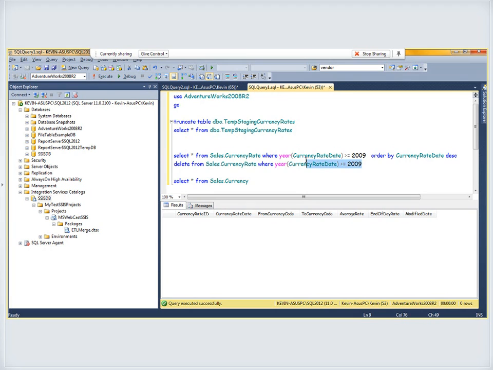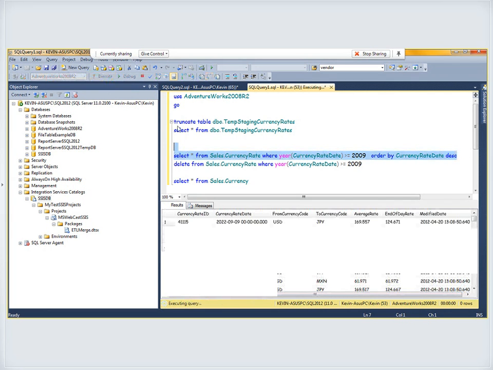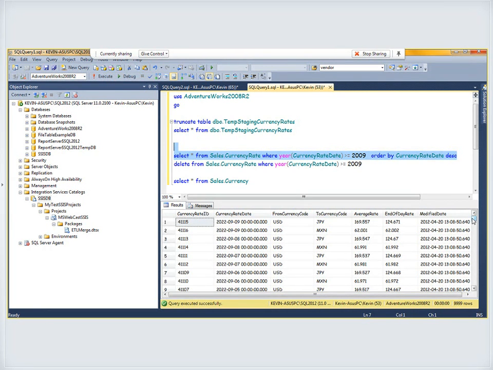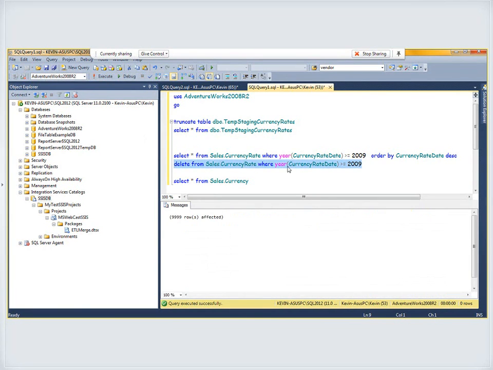So I'm going to delete all the sales data for 2009 and beyond that the package inserted. Right now, because of that package, it inserted 9,999 new rows, and it did it pretty quickly. I'm going to delete those so I can start this package from scratch. So I'll execute that. So now I'm back to not having the data for 2009 and beyond.